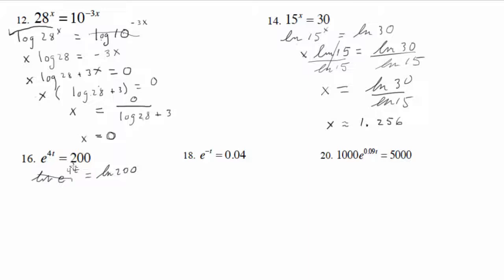So this is going to cancel, leaving 4t. And again, there shouldn't be any shortcut here. We're taking natural log. Your work should look almost exactly like mine. So that gives us 4t, and over here we have the natural log of 200. Nothing we can do with that one. And to get t by itself, we're going to divide both sides by 4. Do not divide the 200 by 4. We're dividing the whole natural log of 200 by 4. So that cancels, and we leave t is natural log of 200 divided entirely by 4.